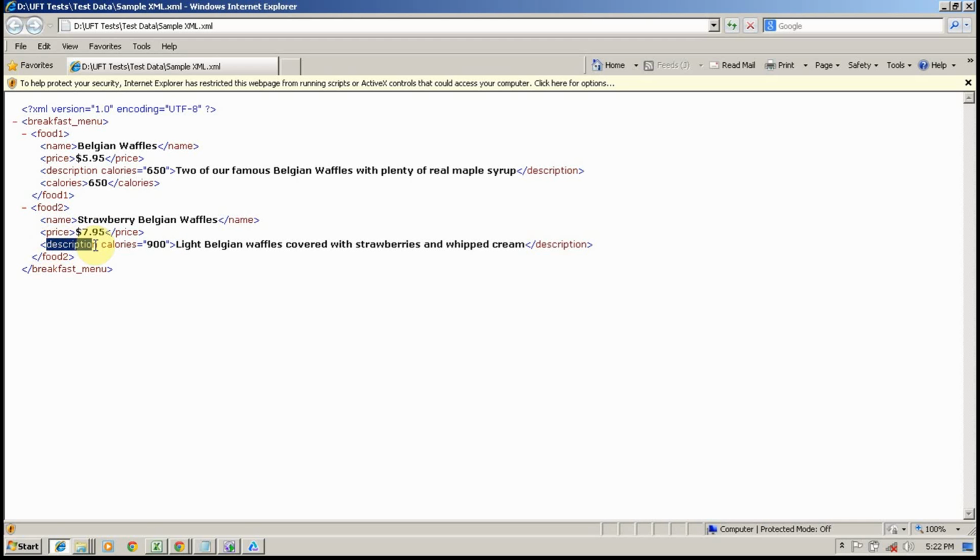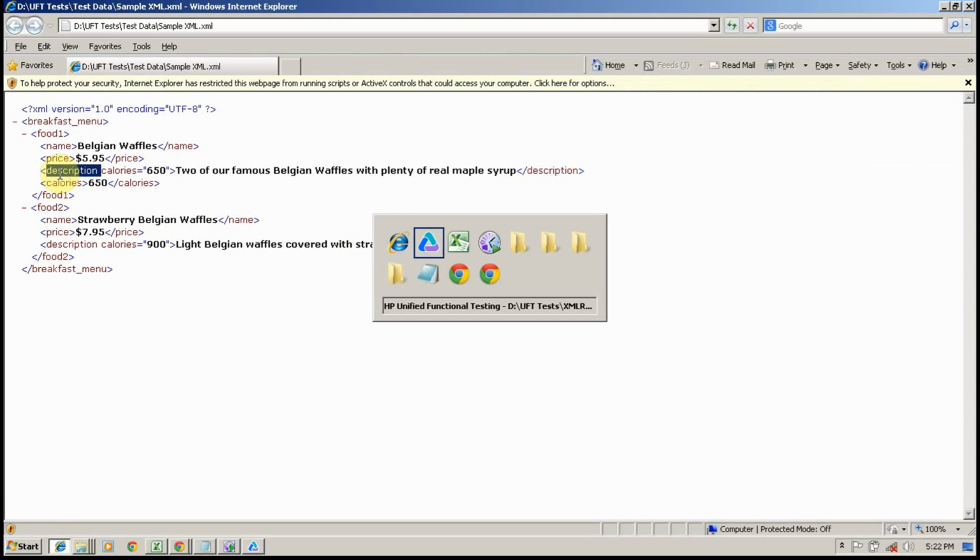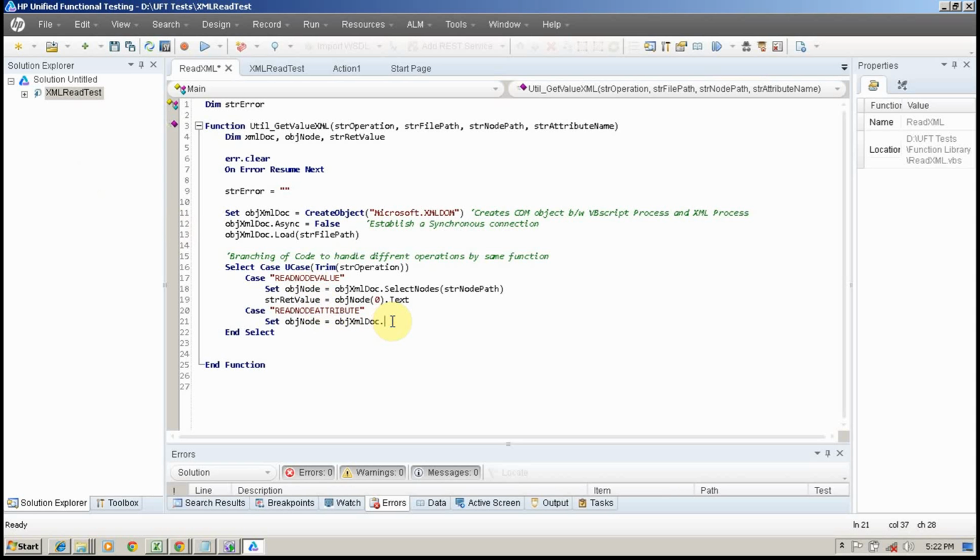So if I'm getting an attribute, I have to clearly specify that I'm working with this tag, description tag. So I have to pass a unique XPath to it. So in those cases, when I'm dealing with a unique XPath, I can use select single node, which is another method of this very useful object that I have created here, comma object.